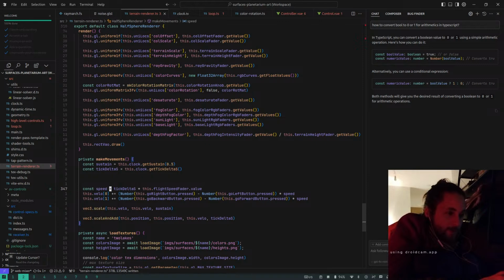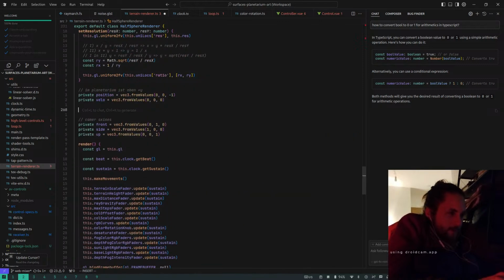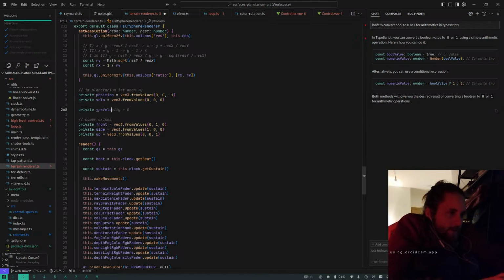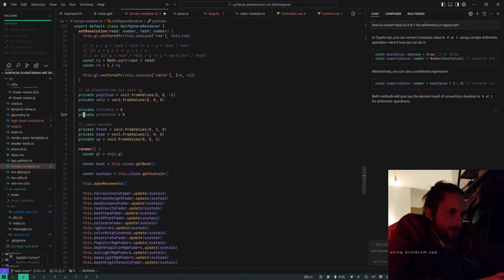We need a rotation velocity. So private yaw velo, roll velo, pitch velo.